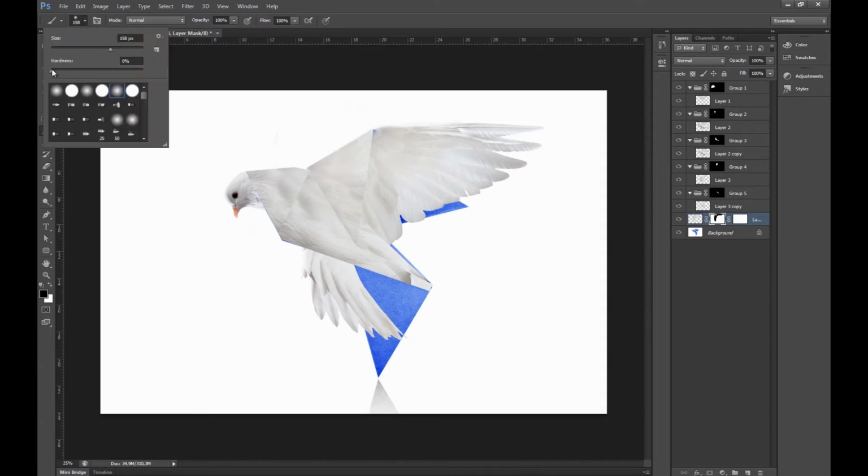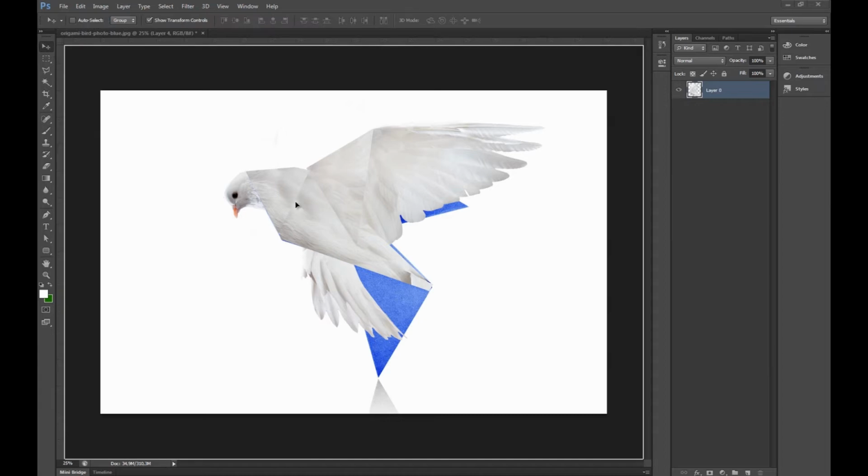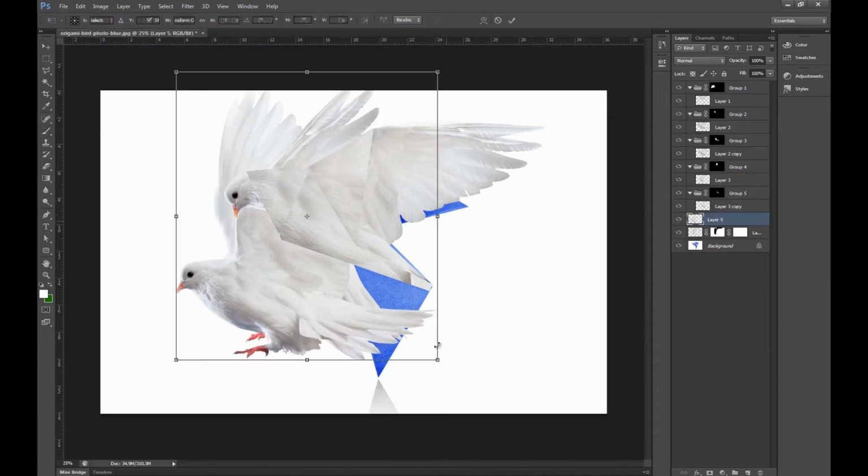I'm gonna make it a hard brush. And then we want to select white, and we just erase like that. Okay, that's the top wing then, and I'm just going to drag a bird in again. We want to make it a bottom wing.